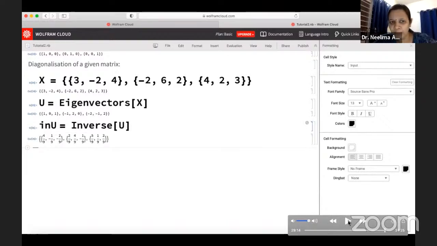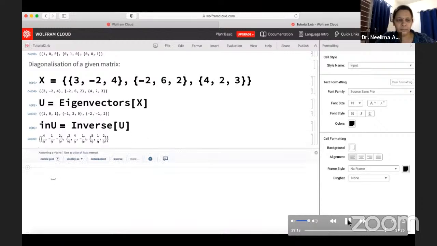This is another important point: in order to diagonalize a matrix, the inverse of the diagonalizing matrix should exist. Otherwise it will not be able to diagonalize the matrix. This is obvious. So this is the inverse of U.